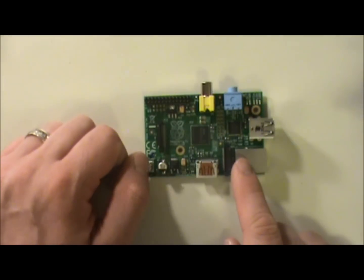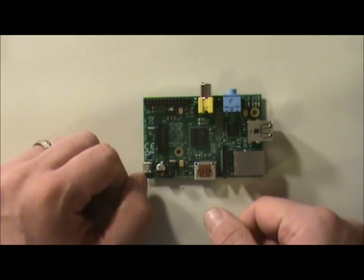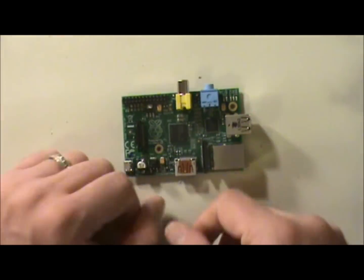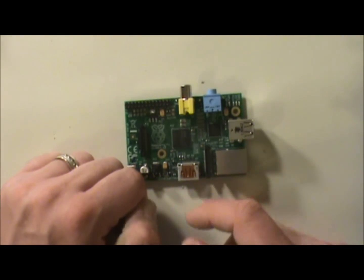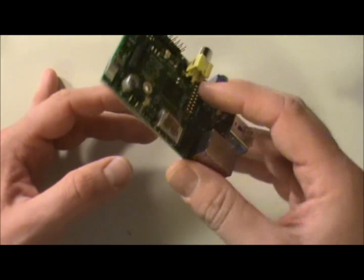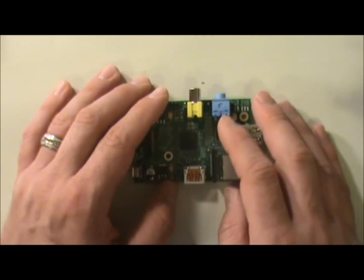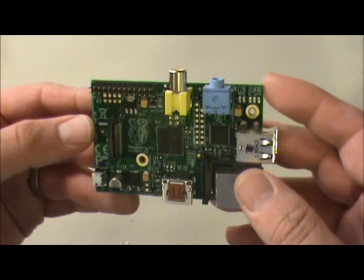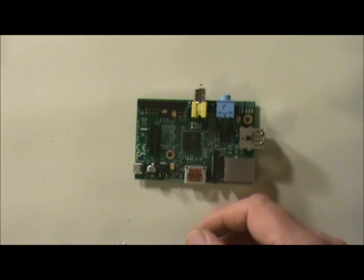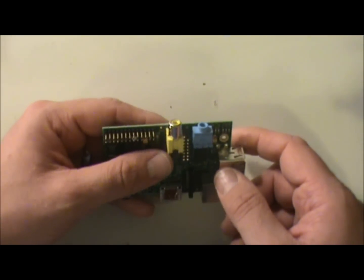I've been going out on limbs talking to different vendors and I've gotten through a vendor — I'll reveal who it is in the next set of videos once it gets here. I've also secured some other cool things with help from some vendors: another really cool device that's more or less an already-made board that we can just sit down and play with. I won't scrimp on schematics though — I'll go through the schematics of the board. I'm not going to spoil it until I get to do a video like this where I can show it to you.